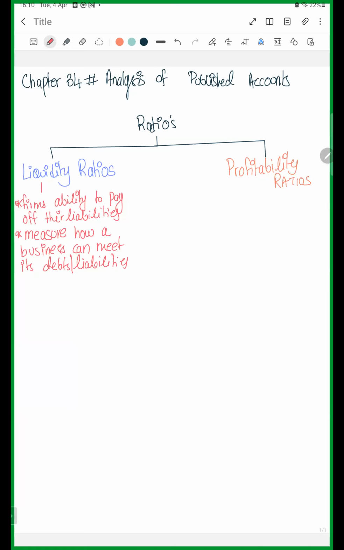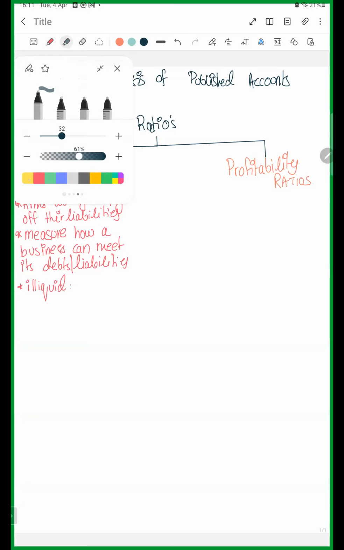Liquidity ratios are important to measure the ability of businesses to continue trading. Otherwise, if they're too much in debt, making profit will be pretty much useless for them. They're concerned with the working capital of the business. If there is too little working capital, then the business would become illiquid. Illiquid means failure to pay off their loans or their borrowing.